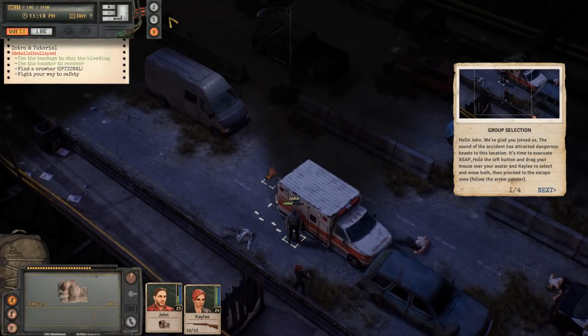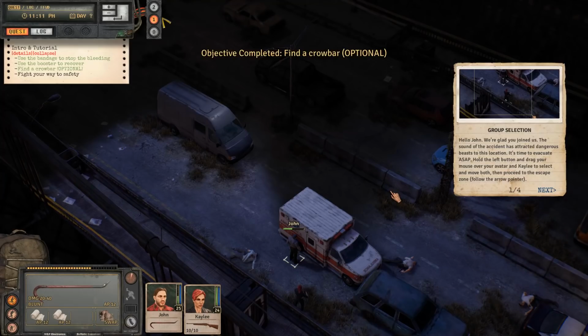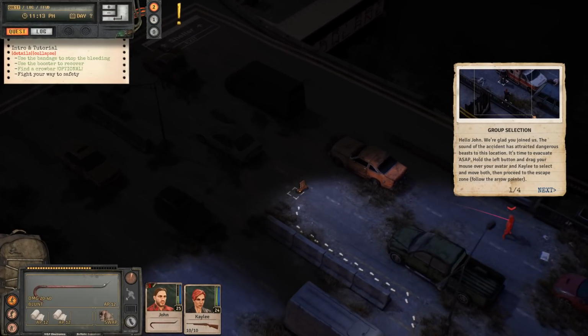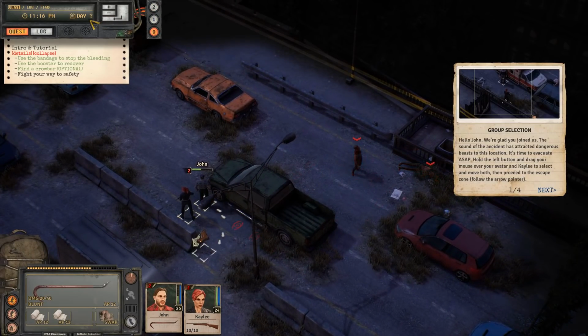After setting up your character, you can immediately move out to try and get to safety. And I can already start looting some stuff from the ambulance that I just came out of. I'm going to get my group over to the exit point, which is over there. And of course, it's not just going to be easy to get there. There are a few undead civilians around.